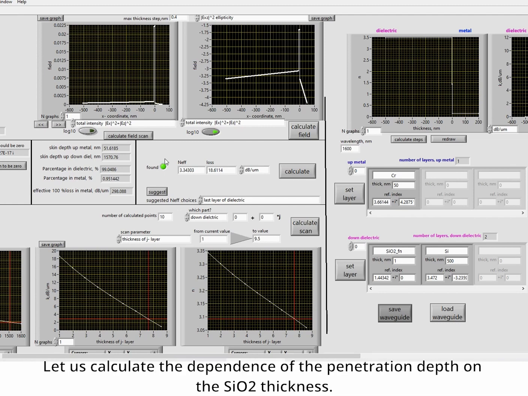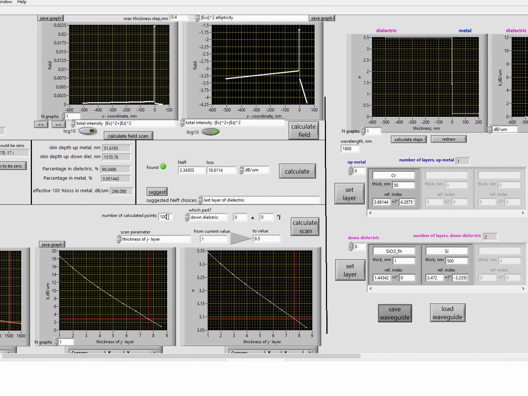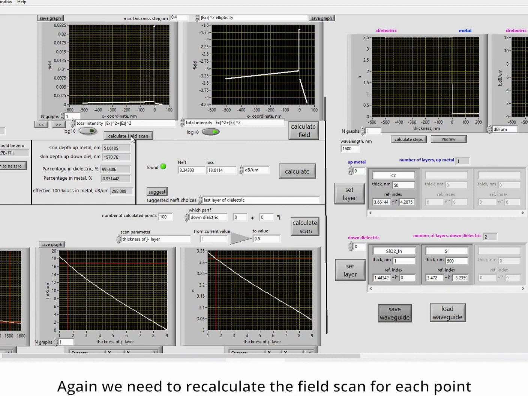Let us calculate the dependence of penetration depth on the silicon dioxide thickness. For this purpose, let us increase the number of points for the scan calculation to 200. And again, we need to recalculate the field scan for each point.